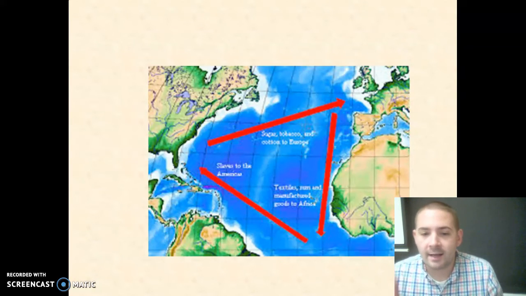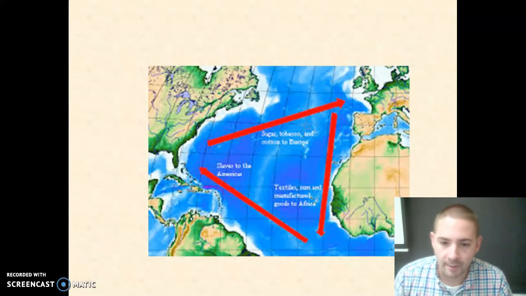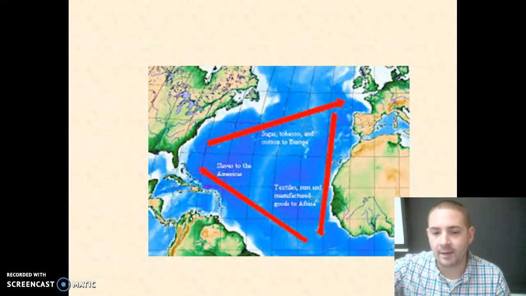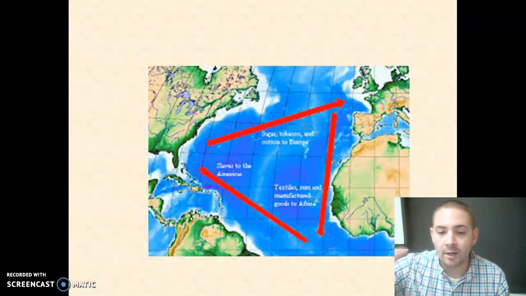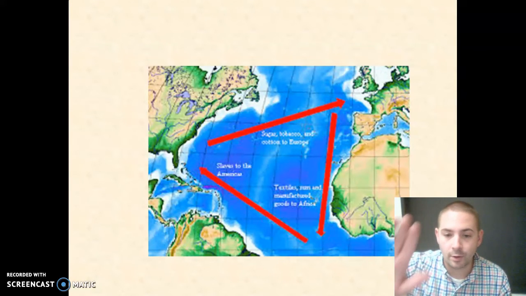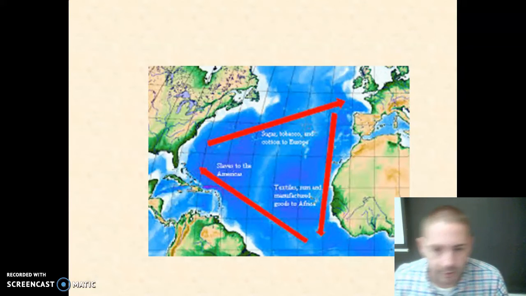These guns then help Tribe A beat Tribe C. Tribe C's prisoners go to Tribe A. Tribe A gets more guns from the Portuguese and the Dutch. Now they can beat Tribe D. Do you see what's happening here? The goal is to get guns. Guns help you win battles. Battles get you slaves. Slaves get you more guns. Guns get you more prisoners. Prisoners turn into slaves, and so on and so on and so on.